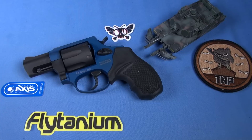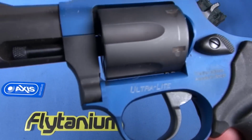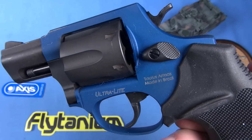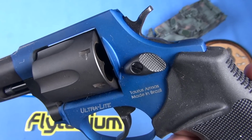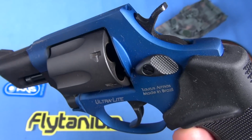For instance, I ended up buying this Taurus 856 from Gunny's, the Great American Gun Store. It's a cast member now. I liked it so much. Why didn't I just get a black one? Because the blue's awesome. This is a cobalt blue 856. It is fantastic. Love the gun. Great snub nose. It still needs a modification of sorts. Can you detect what it is?